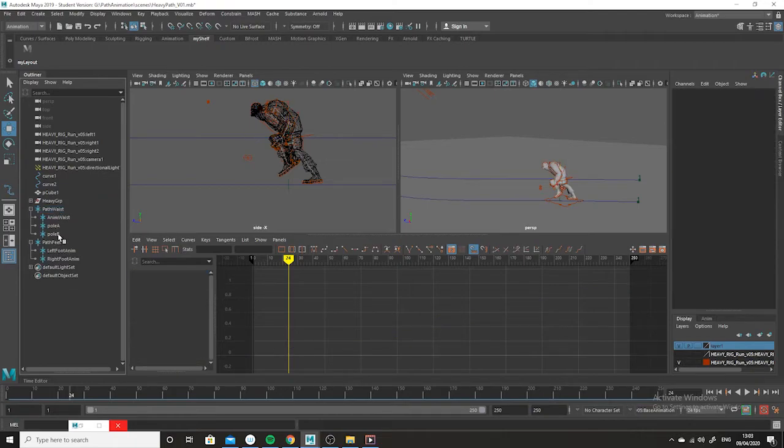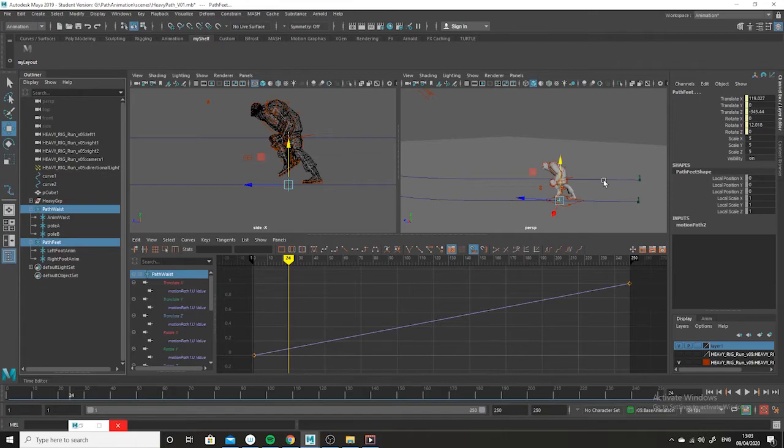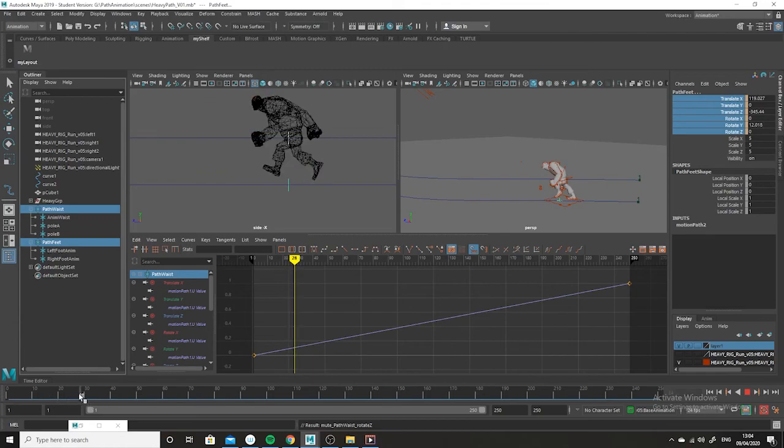Okay, now I have to do something. I have to take the path waste and the path feet, and presently these are traveling along this path, and I have to mute the translations and rotations on these. Yeah, so the path waste and path feet, you can see there's translations because it's a path animation along this path. I have to go in, select these channels, and just go mute selected, and they go brown. And I've got to remember it's frame 24 where they all line up, so frame 24 is where I'm starting my animation essentially. Okay, now I'm just going to scrub on from frame 24. You can see now, because I've muted this, they are no longer traveling along the path.